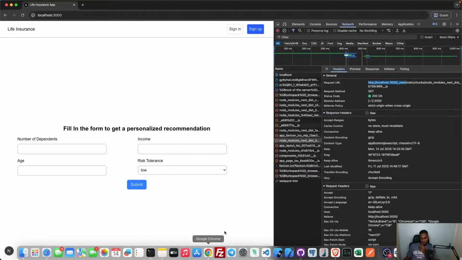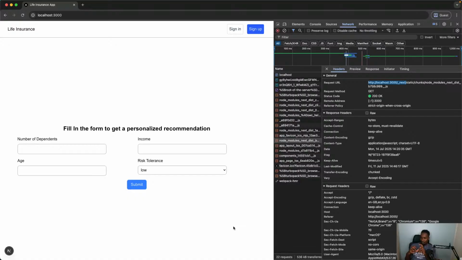But if you send our database request to the Next.js server itself, then Next.js will send that request to our backend. Now no one will have to know where our URL for the backend is actually running. So we'll implement that and we'll see it in action.